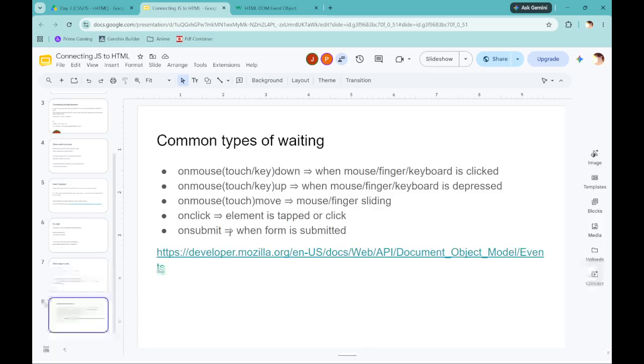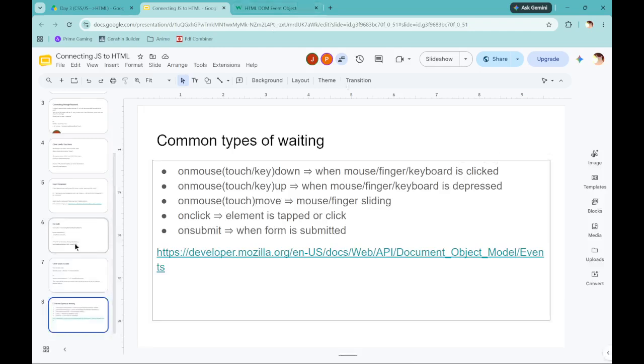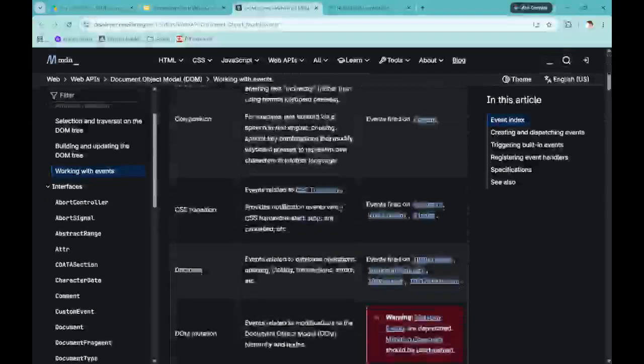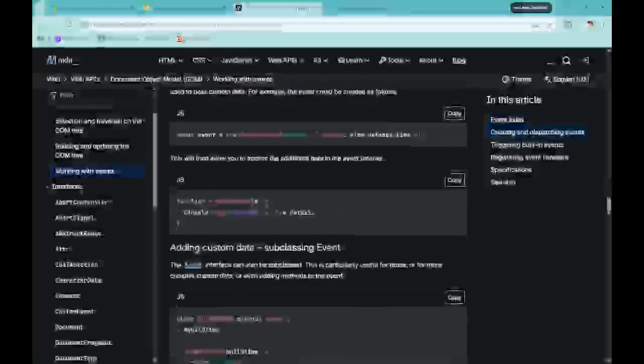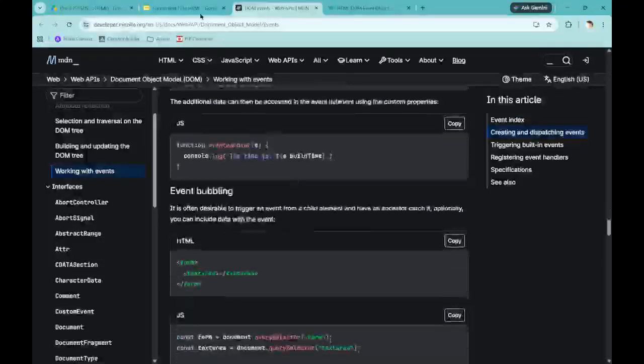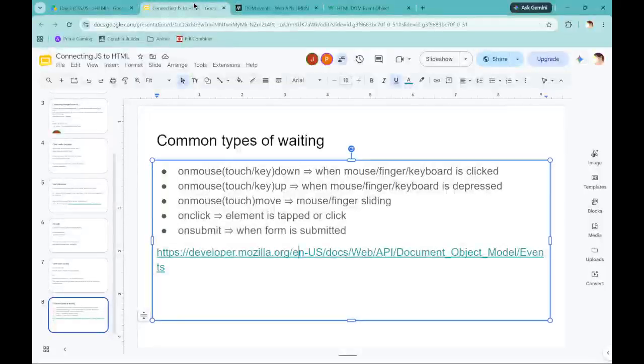Then there's move, which is whenever you're attempting to scroll. So if I use something to scroll over, that's when you use that. Then there's on click, which is whenever you click something. And then there's on submit, which is normally meant for forms, which I know some of you might want to do. So if you end up having a form, you could just use on submit as well. And again, there should be a whole list here of anything you'll need, and you can look it up if you need something specific.